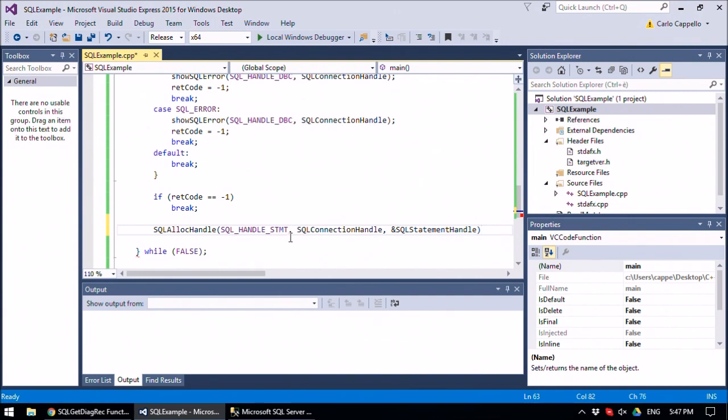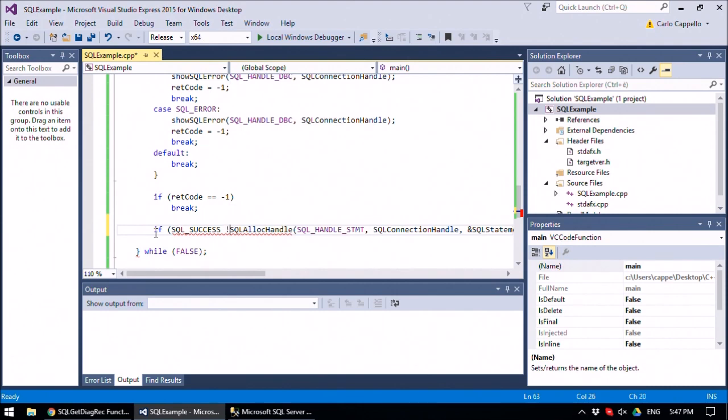So this function allocates this statement using the variable SQL connection handle, and it allocates this statement in SQL statement handle. Again, we want to check if an error occurs, and so we need to put this function in an if statement.